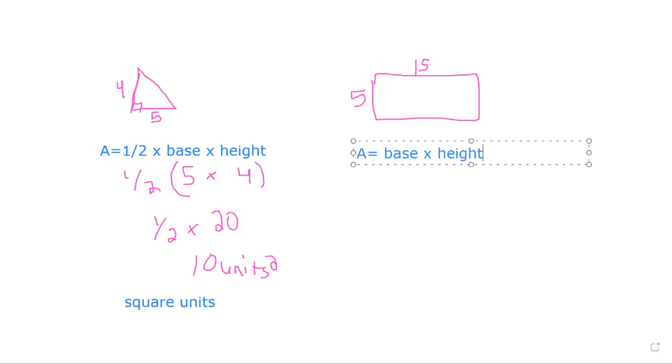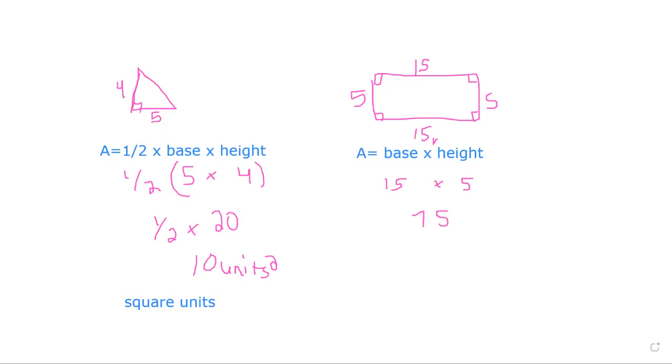Well, one of the properties is that in a rectangle, because these are all 90-degree angles, it's like your table. If you look at a classroom table, it should be the same length on both sides. We know that it's 15 over here. We also know that this is 5. The opposite sides are equal. So now I just go, my base is 15 times my height is 5. 15 times 5 is 75.